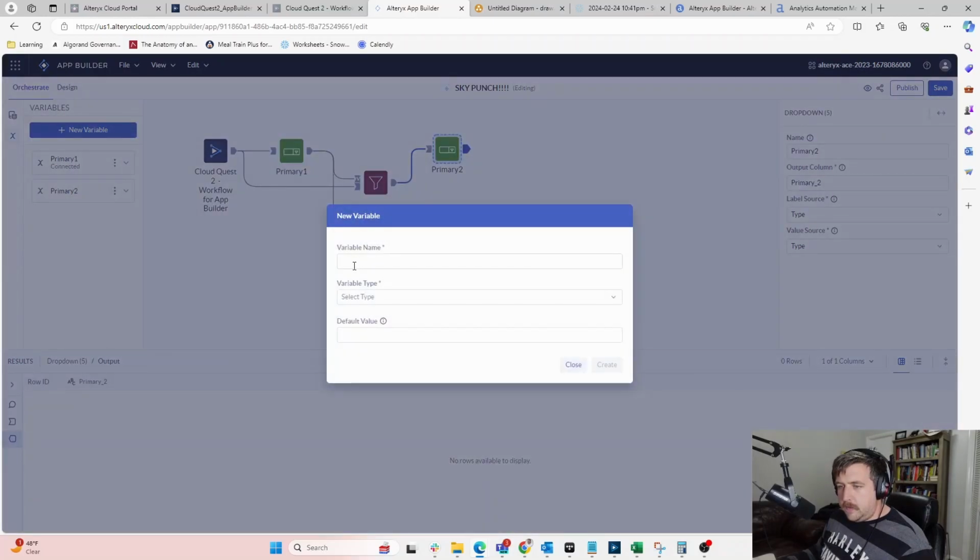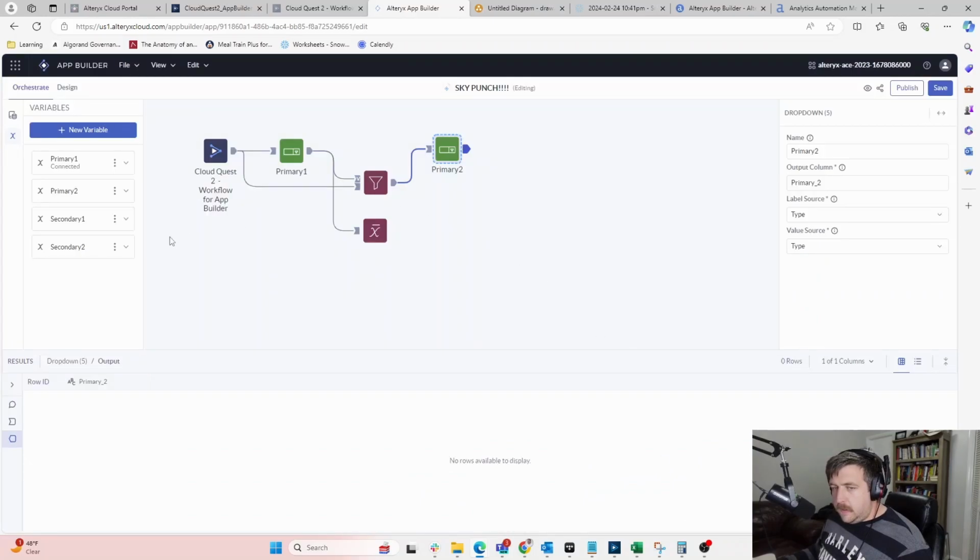I do a new variable. I do secondary 1 string create, and then add a new variable secondary 2 string create. Okay. Cool. These are created.